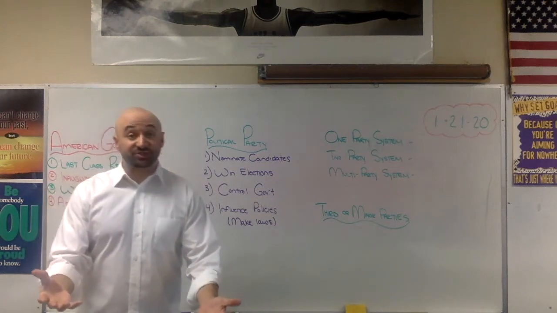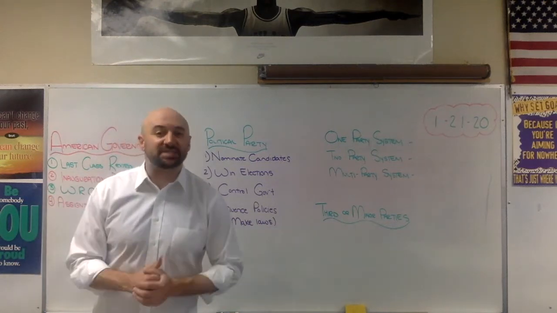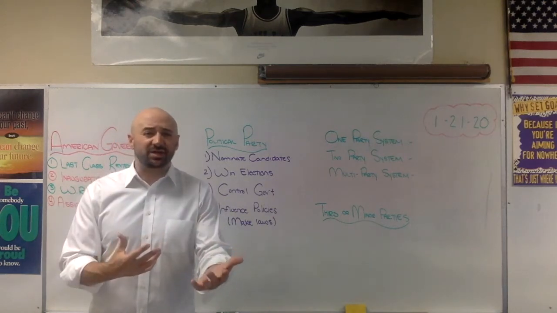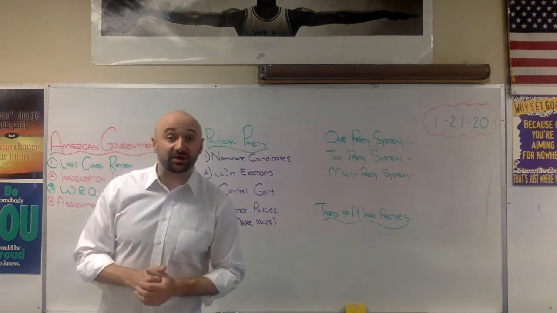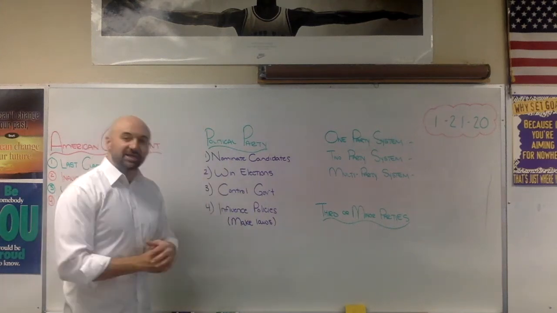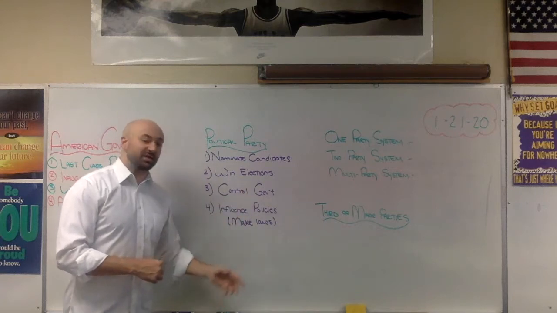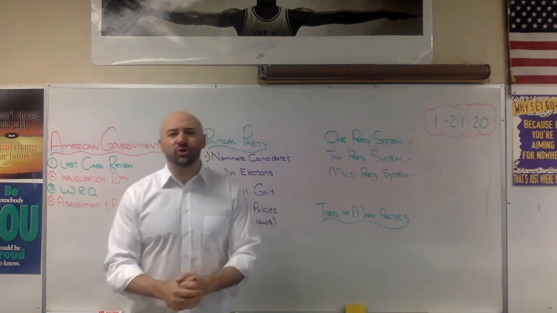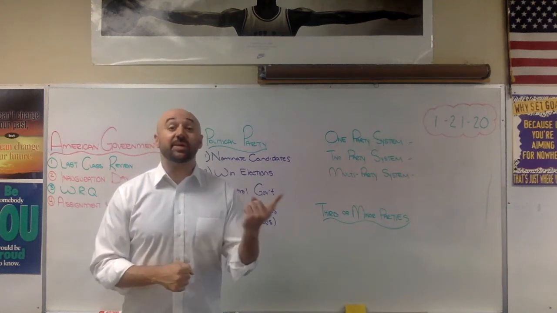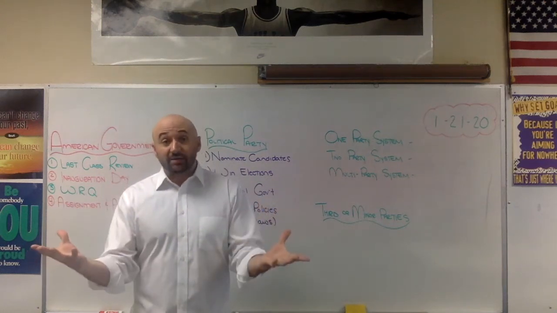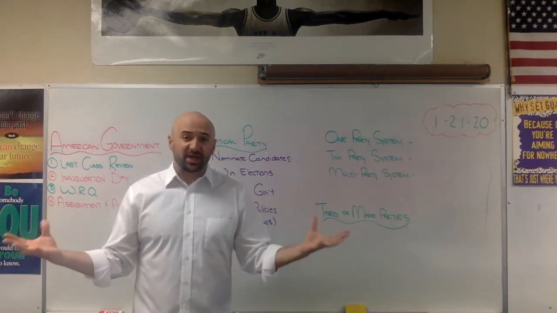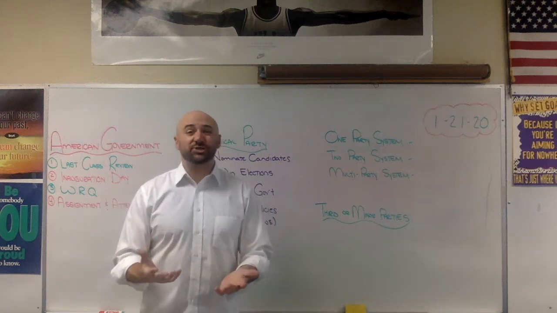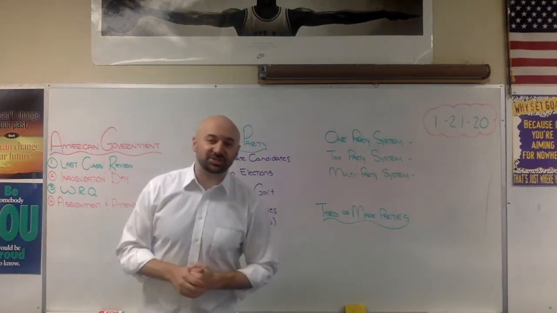It's different from an average citizen because you and I, we might have the same beliefs. We might be part of a political party, but just because you and I agree on something doesn't mean that you and I are a political party. To be a political party, you must nominate candidates, win elections, control government, and influence policies. In our country, as we said last class, we have two major political parties. We have the Democrats and the Republicans. Joe Biden, Democrat, Donald Trump, Republican. They were the two parties that were kind of going against each other in the election. They're the two major parties that always go against each other in the elections.